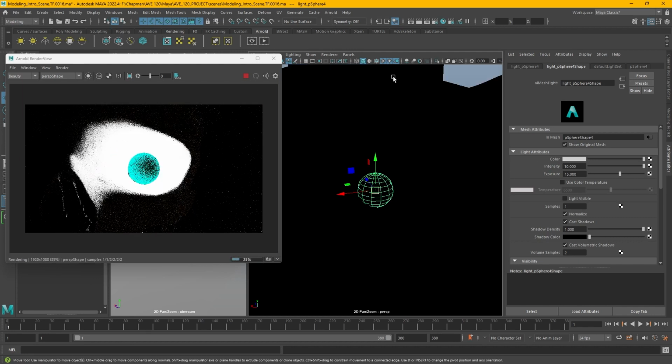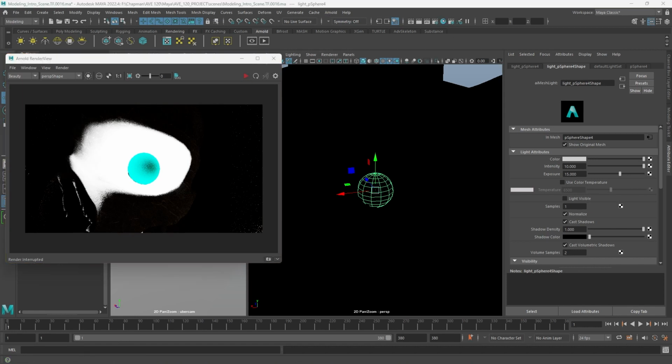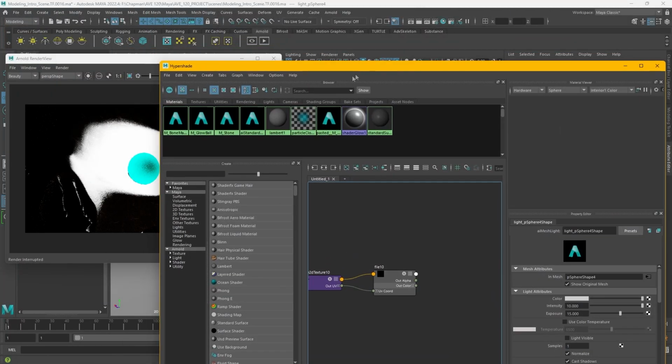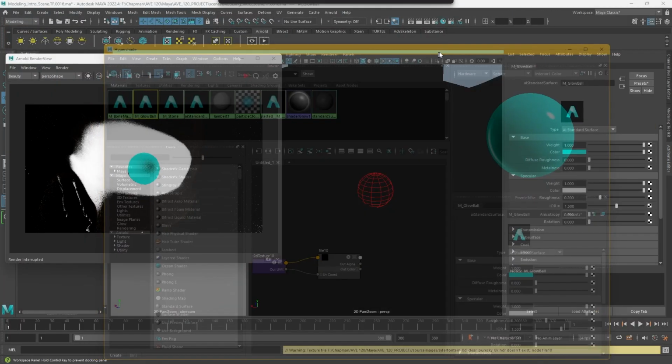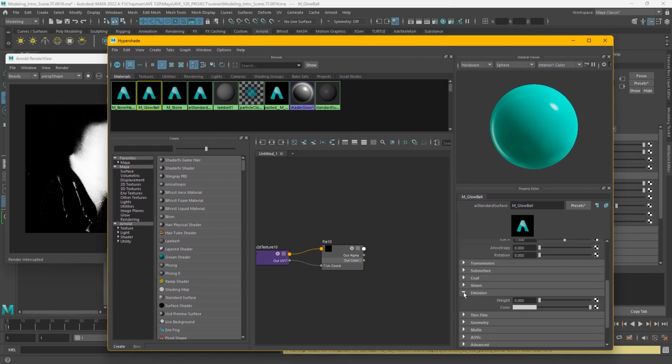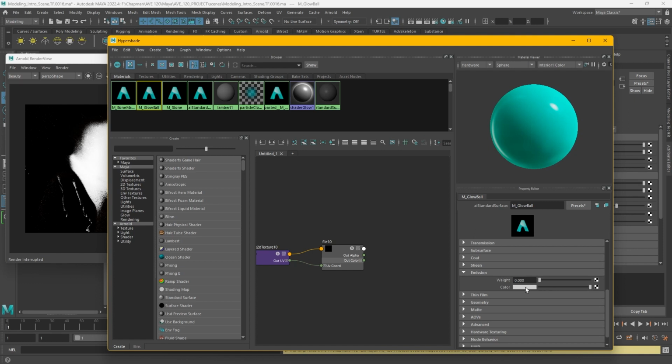And that's really great, but it doesn't really look like the object is actually emanating light. So to create that effect, there's one more thing I have to do, and that's actually edit the material of the object. So I'm going to pause my render. I'm going to open up my Hypershade, drag that in. Now I have a material set up for this. It's called glow ball. And under glow ball, I'm going to scroll down to emission. Pull that up. Under color, I'm going to eyedropper that color in my preview.